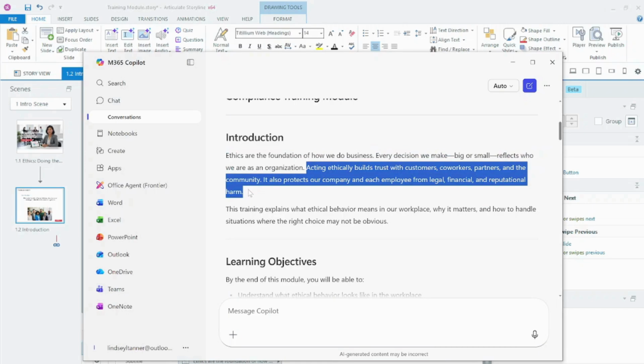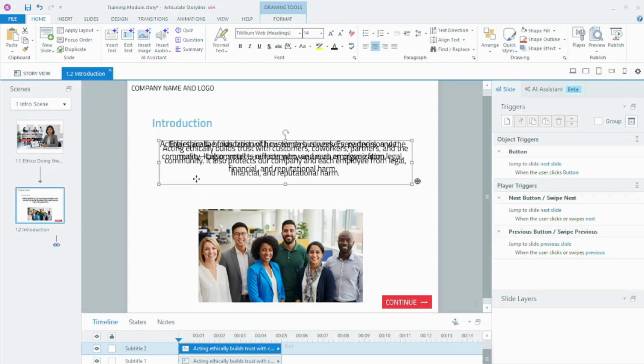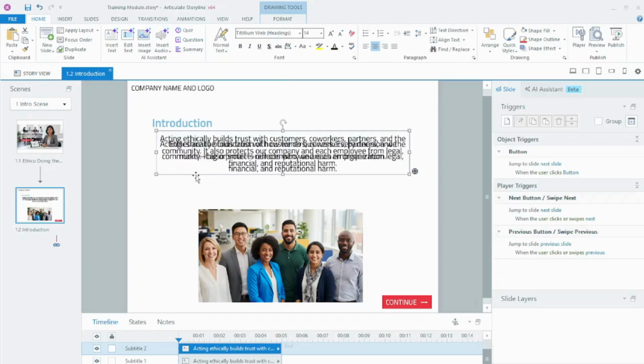So I copy it, I highlight the whole thing, and I paste it. The overlap, that is intentional. And then I do the same exact thing again for the final line. I copy the text box, I paste the text box, and then I overwrite the contents of the text box.